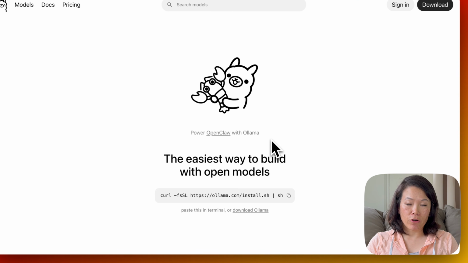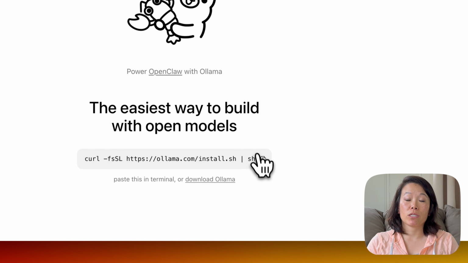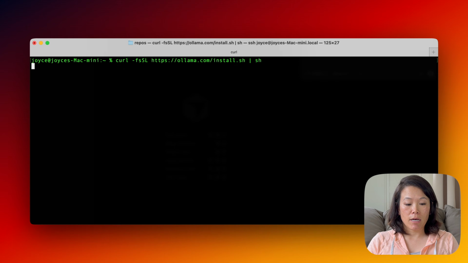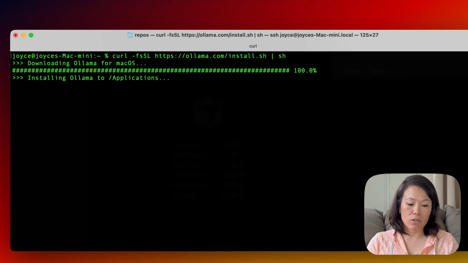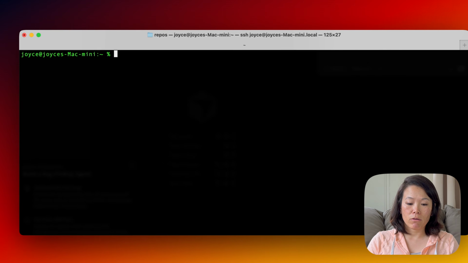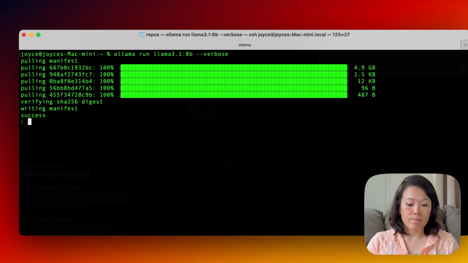Now let's talk setup. I'm using Ollama, a free and open source framework to pull and run the models from the command line so everything runs locally on device. I'm already SSH'd into my Mac Mini, so let's first install Ollama and download our first model and run it. Let's include the verbose tag so that we'll be able to see our performance metrics.